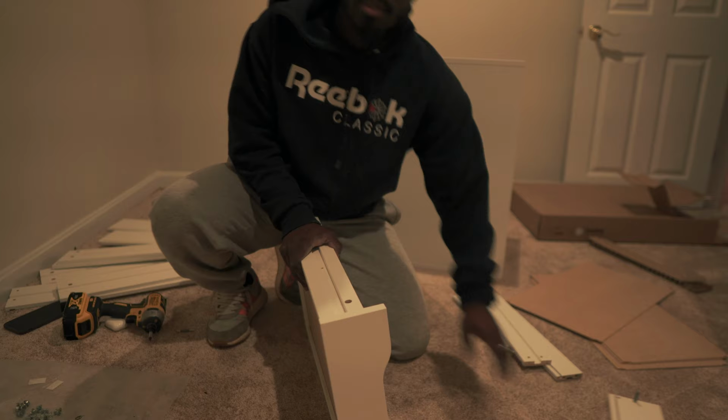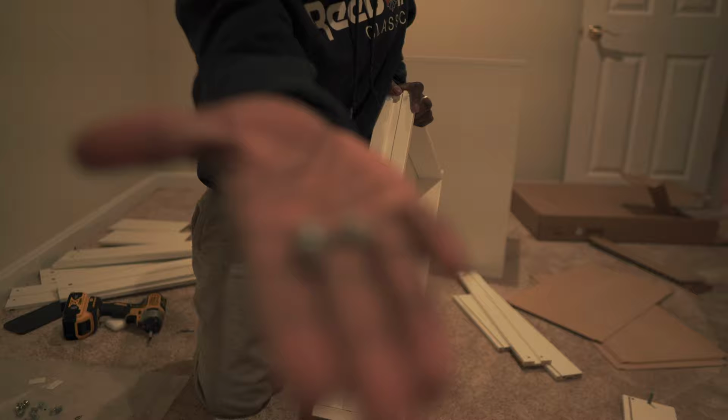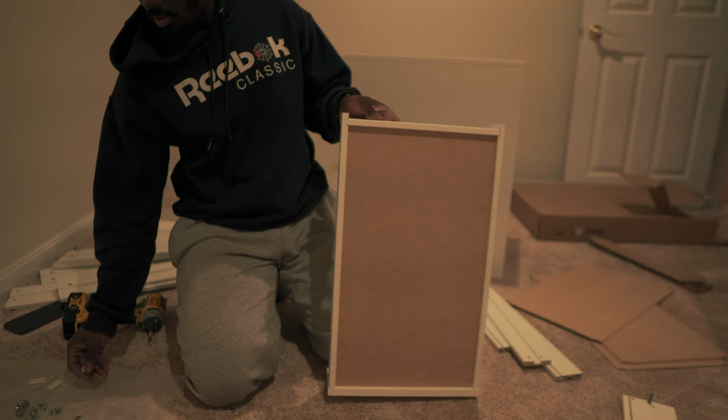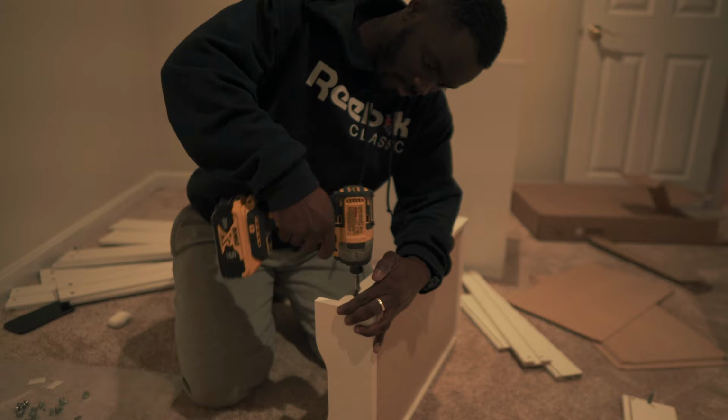Okay. Oh, I almost forgot, man. You're supposed to put these. Screw these right here. Just once again. And these are the smaller ones, by the way. Other ones to this side. This one here. There it is.